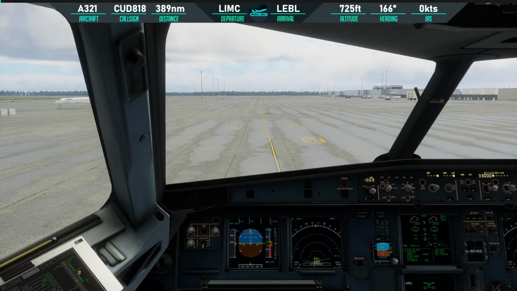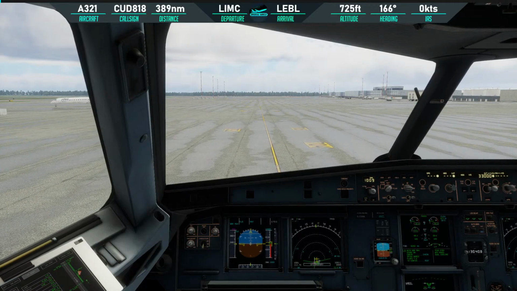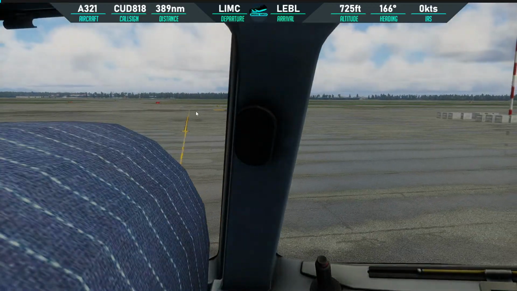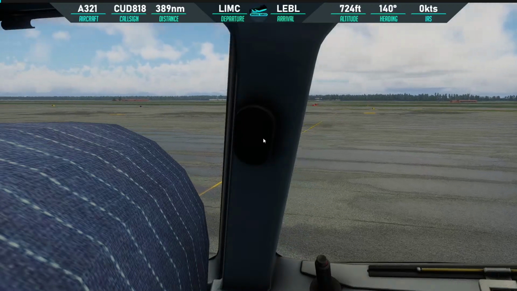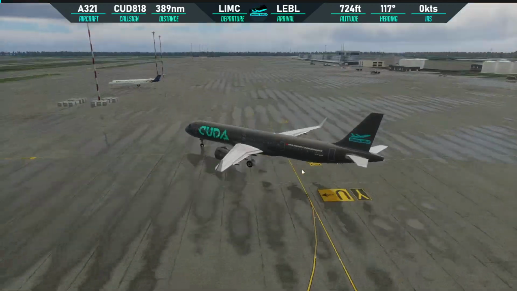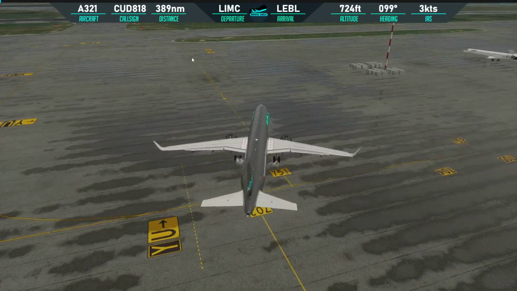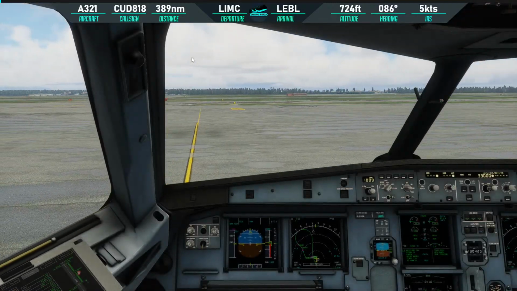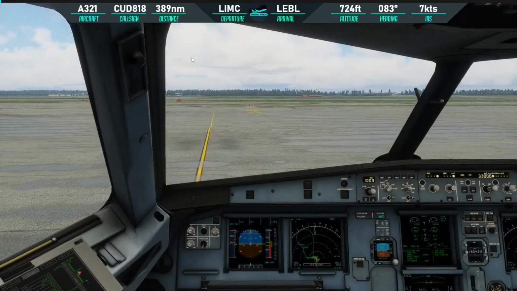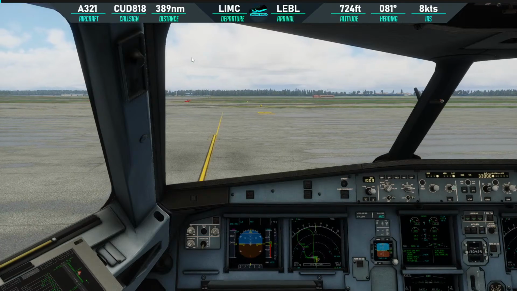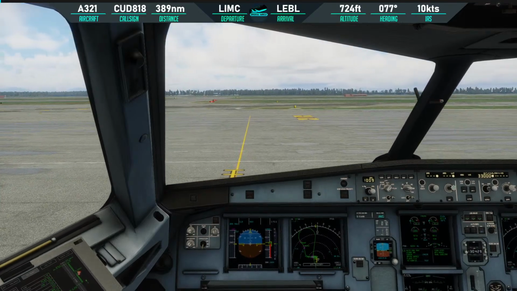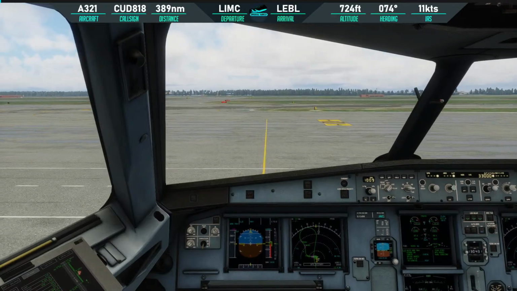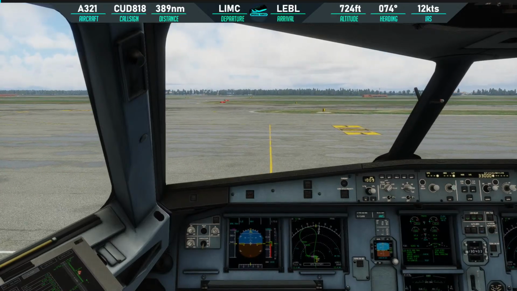There it is, the lovely sound. So we're actually going to make a left here. Where is this? Yeah, we're going to go there. Alrighty. And we'll taxi here to runway 35 right.